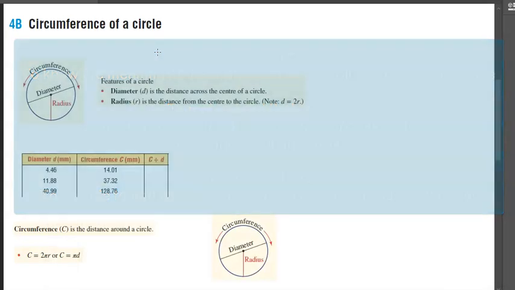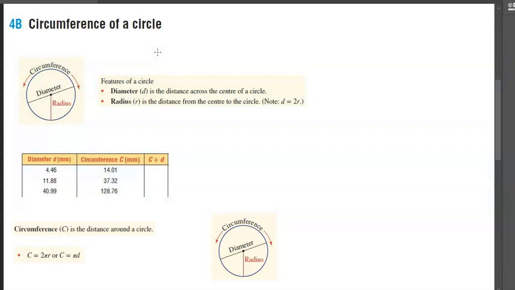Now, circumference of a circle and the symbol pi that you just saw before, yes, the same one that I have on my arm, which is a tattoo. What we'll be looking into is how to find the perimeter of any circle. But we don't call it a perimeter when it comes to a circle, we call it a circumference.